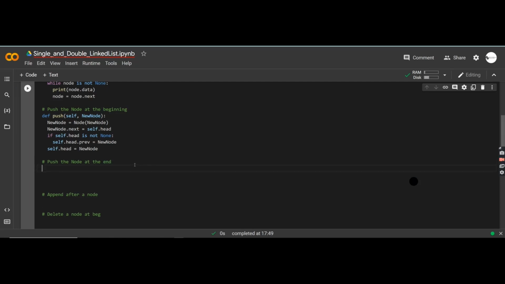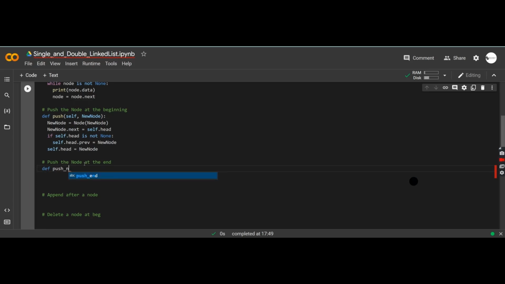Now we're going to write another function whereby we add the element at the end this time, not at the beginning. So now we're just going to push a new node towards the end, right? We're going to call it push node, push end. I think I will call it that way. Then we're going to take the linked list itself, and the new node that we're going to push, giving it the properties. So we're going to call the node new node.